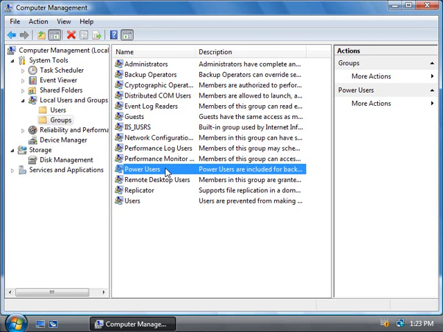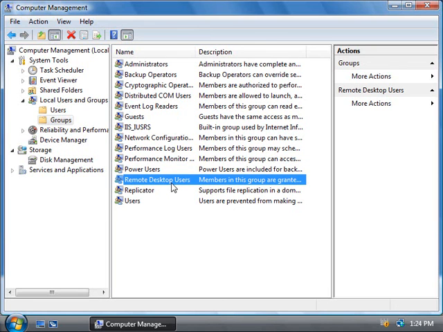Okay, now it's important to understand that the next group, the Power Users group, is only there for backwards compatibility for older operating systems. Now in previous Windows operating systems, you'd often have situations where users need a greater authority to do things than a standard user account provided, such as the ability to install applications or to run an application with greater permissions. And ordinarily, you'd need to add their user account into either the Administrators group or the Power Users group. In Vista, we're now doing away with this Power Users group, but it is still there just in case you need it, but it doesn't give you any more permissions than a standard user account does.